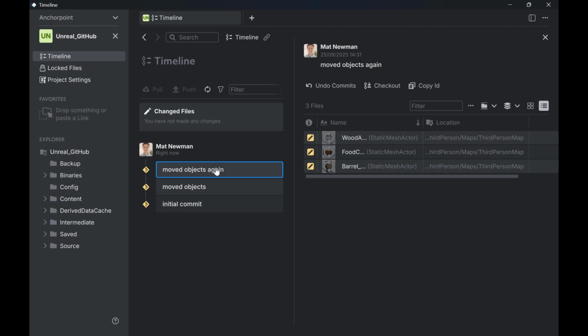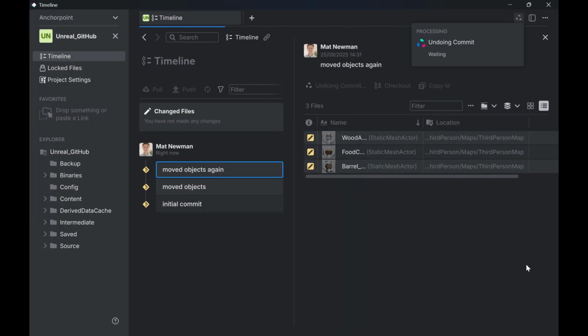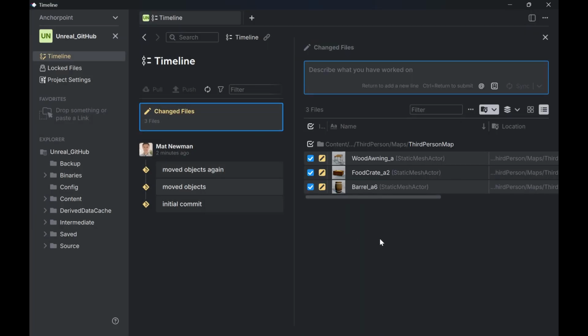When I click on undo commit, it won't delete the commit from here because that's basically not possible. Once a commit is pushed to GitHub, it's there as a central source of truth. You cannot change that. What you're going to do is make a reversion. So you basically revert these changes here and you're going to create new changed files, which are basically the revert of the operation of this commit. So we click on undo commit and it will tell us to create changed files. Once I click on this, it created these 3 changed files. And that's basically the old state of these files.